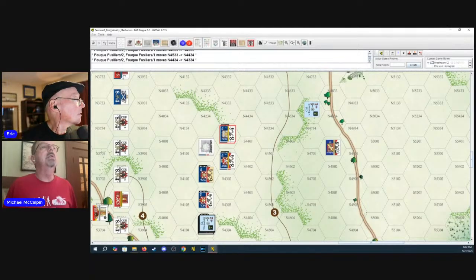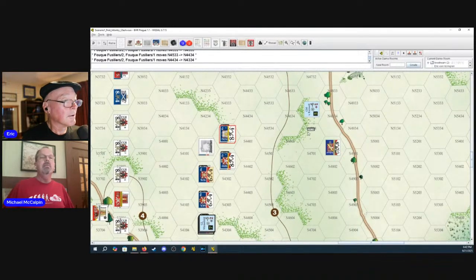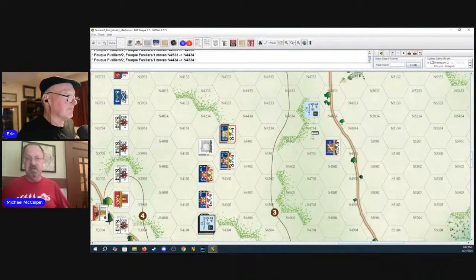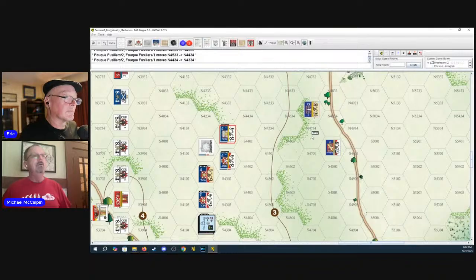Cursel has got a couple of numbers, just like the units themselves do. He's got two numbers. One of them is -4. That's his ability to modify the effectiveness rating of the stack he's stacked with. -4 is not a big deal, but it's still better than nothing. The +1 is how much he can influence close combat. So knowing that the other stack wasn't going to have to do rapid marching, I really probably should have left Cursel with them, but I didn't, and that's just how it goes.